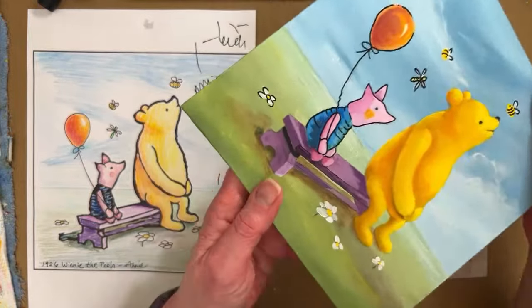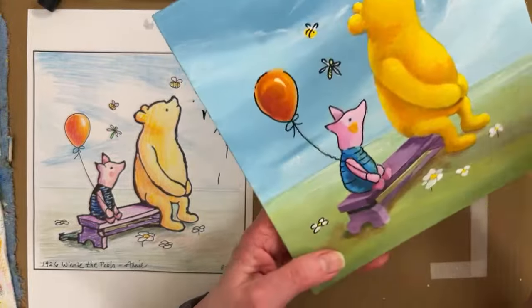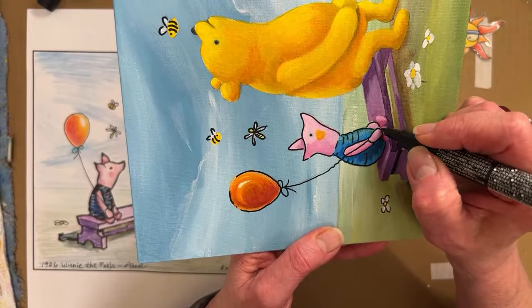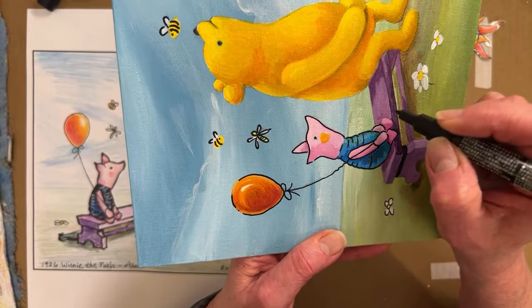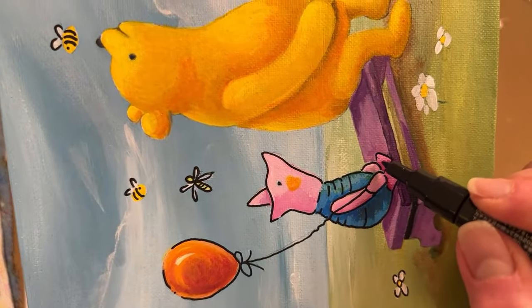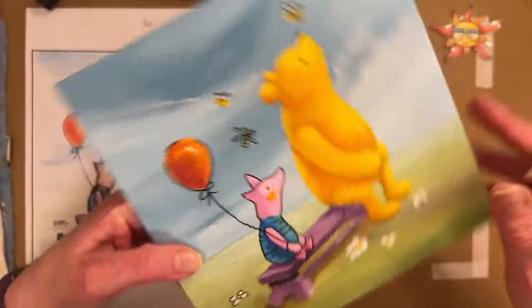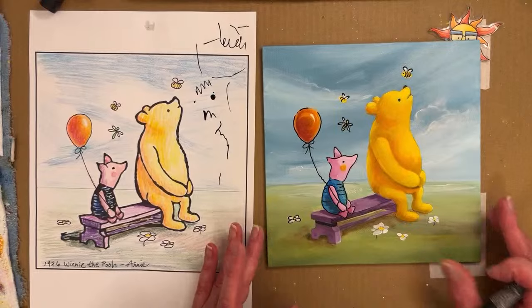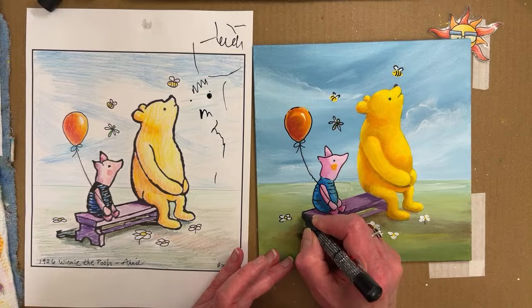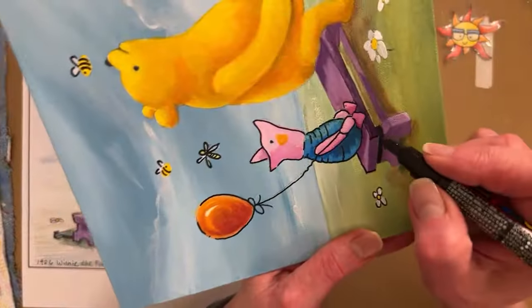When I'm trying to do a really light line, it's definitely easier to pull than to push. Oh, I came up with the words this time. Look at these little beads. Oh, and can you see how it caught and splattered just a little bit? I don't know if you can see it. Yeah, that's the downside. It's cute, like he's got a little toenail. My other ones have more of it. The more you do anything, the better you get at it.